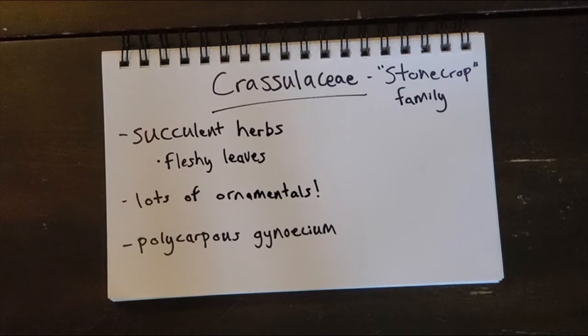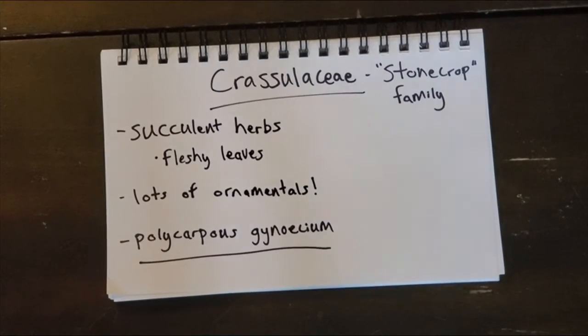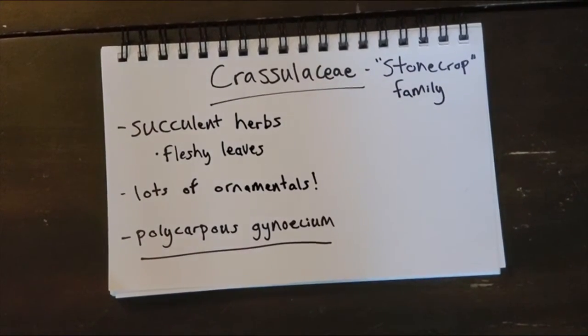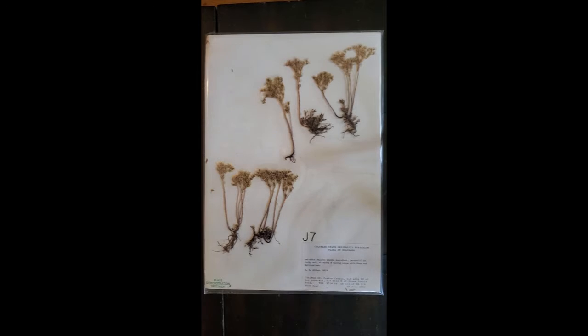Another huge thing about this family that's a big recognition character is this polycarpous gynoecium. That is a big deal. Not a ton of families have a gynoecium that's polycarpous, so this is a huge recognition character for this family. Just for a quick example, this here is a specimen of Sedum lanceolatum, which is a native sedum to Colorado, and this one was collected up the Poudre Canyon.